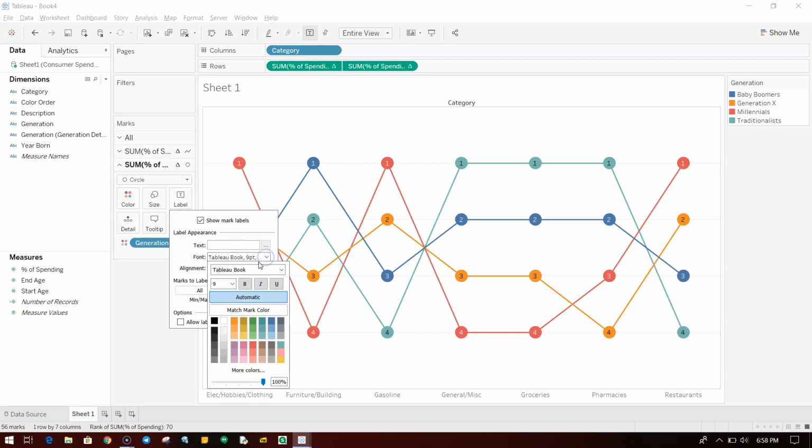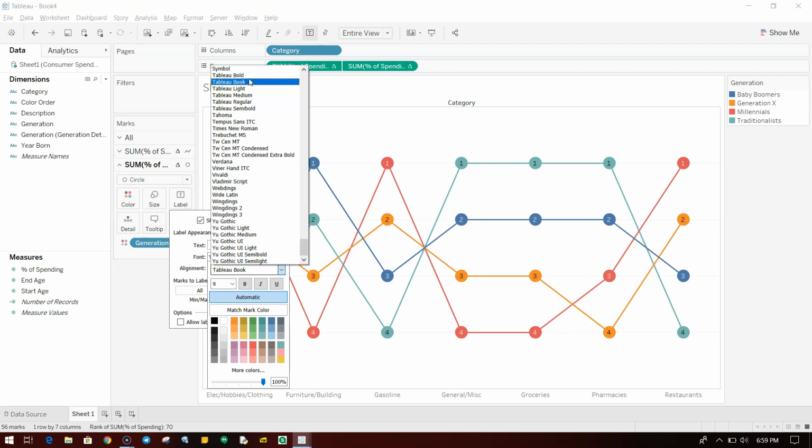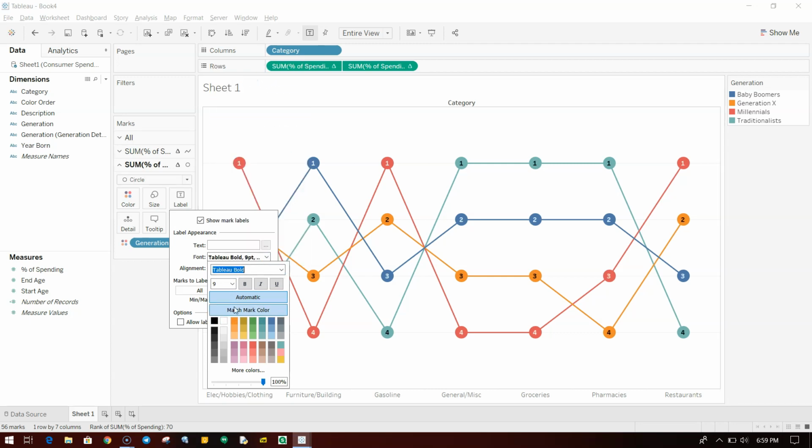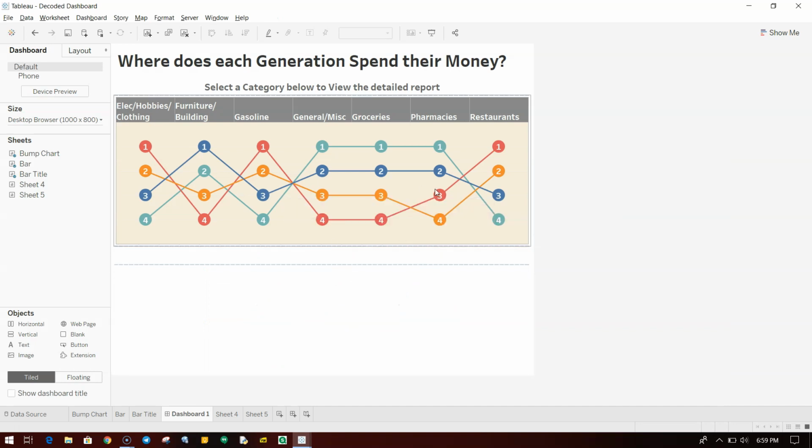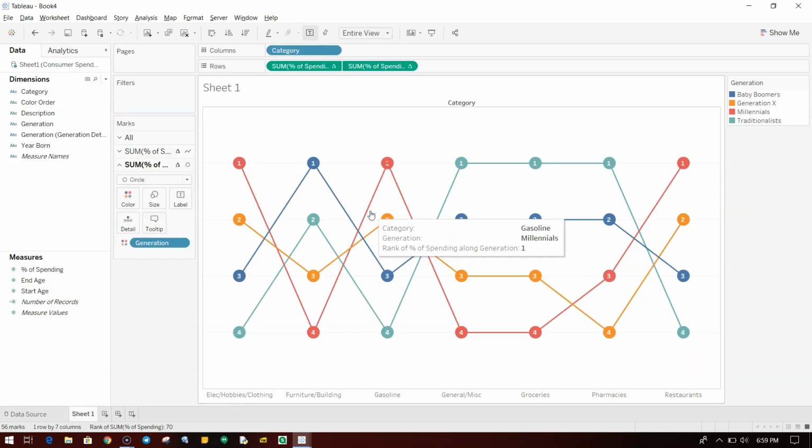I am first of all changing the font to Tableau bold and then making the font white for all the values. So now over here for orange or for anything, my visualization is white. So now I have this complete visualization that is present over here. So with the help of just few settings, we have created this visualization.